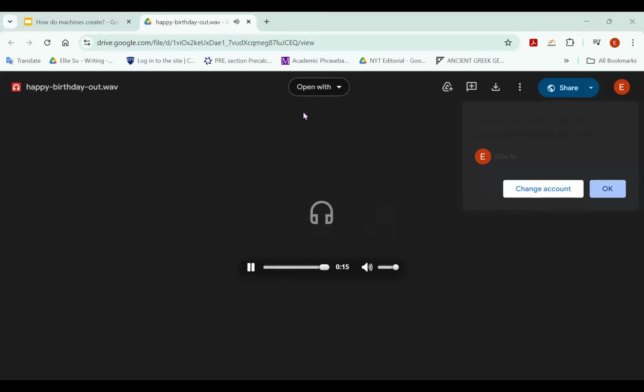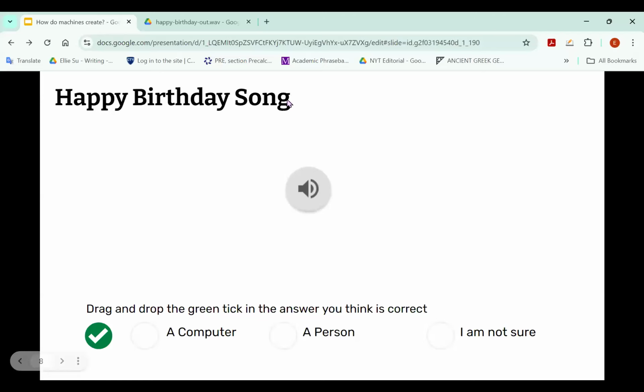Does anybody have any guesses? Someone said a computer. Yeah, I kind of agree with that. It sounds robotic and harsh.